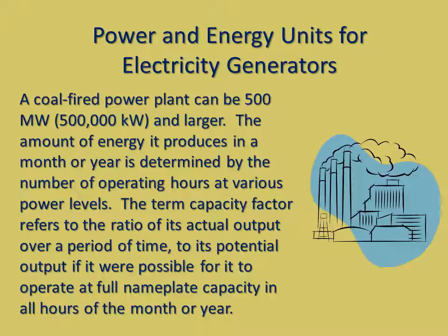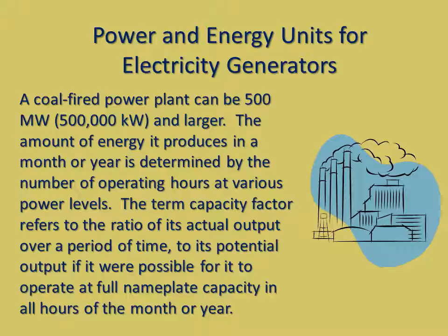And this is this kind of unrealistic scenario that it was operating 24 hours a day, 7 days a week. So basically, this capacity factor is analogous to the amount of time a light bulb is turned on. In this case, it's the amount of time that the generator is producing electrical energy. So these units of power and energy are relevant for energy-consuming devices, such as light bulbs and furnaces, and also relevant to these systems that generate electrical energy.